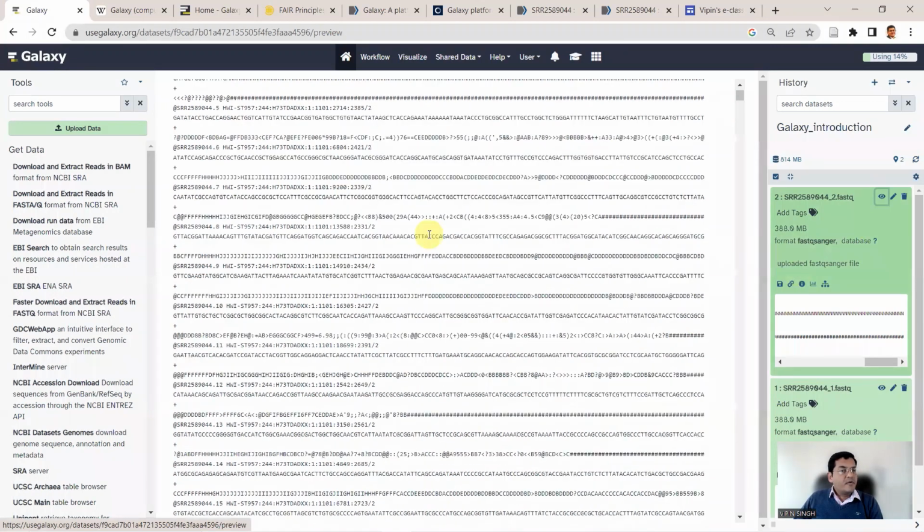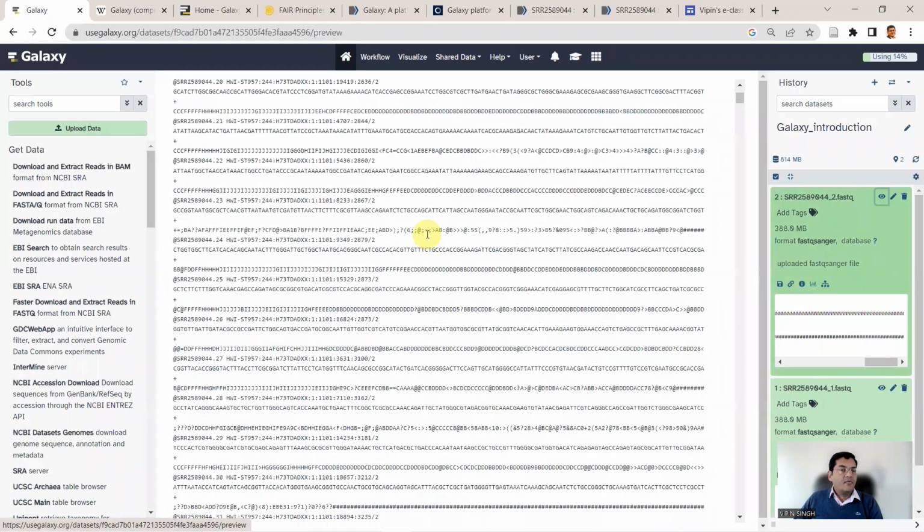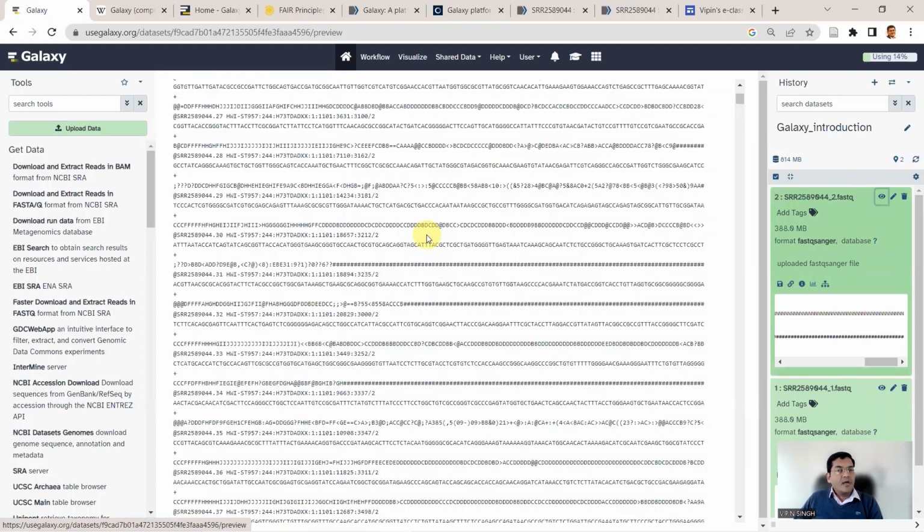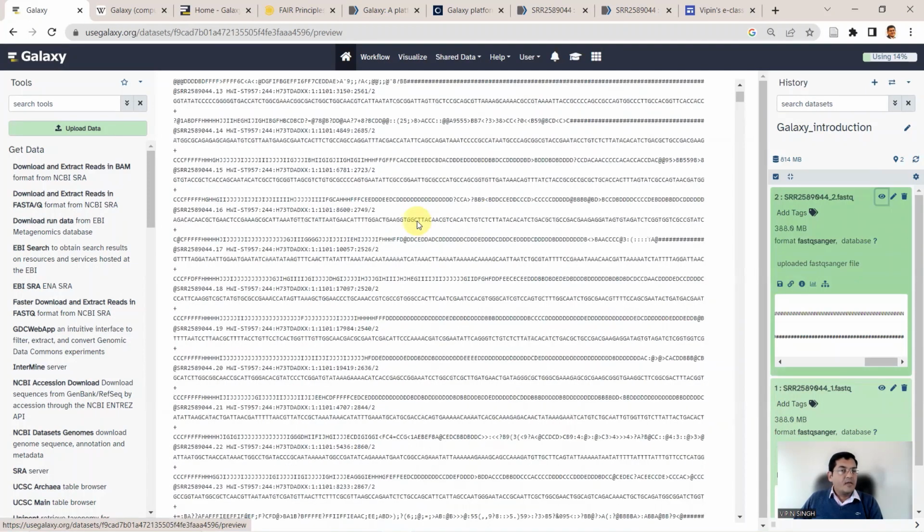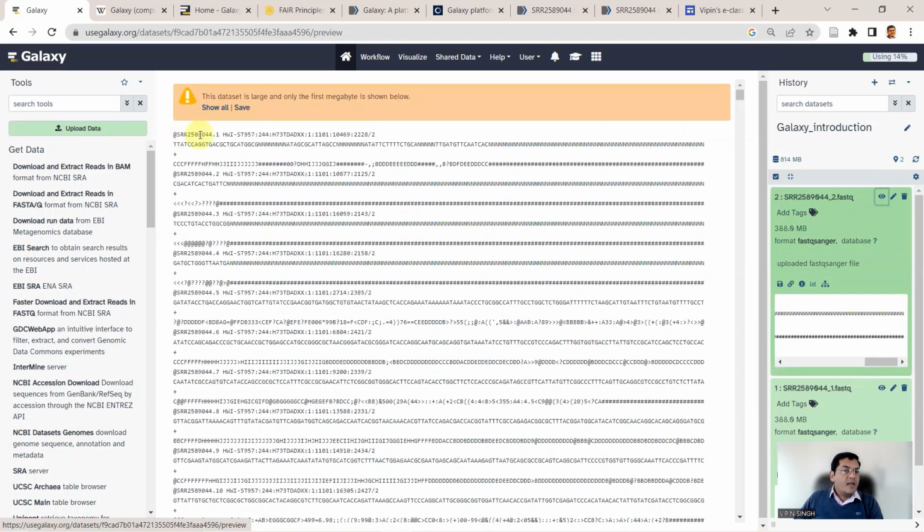everything. So this is typically your FASTQ format file. You can see a typical 4-line format. The first line begins with the @ sign, and then it has the platform information, also the flow cell information. This is the unique identifier. The second line is the actual sequence. The third line begins with the plus sign. In most cases, it will also have the identifier repeated. But here in this case, you only have the plus sign and no further information on this third line. The fourth line is the FASTQ quality line.